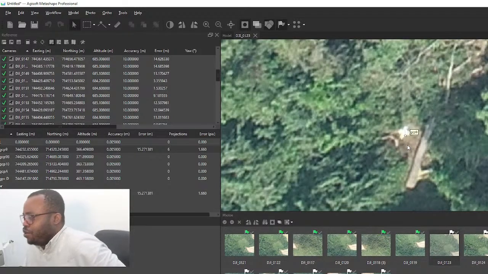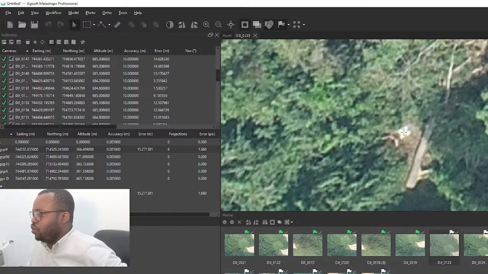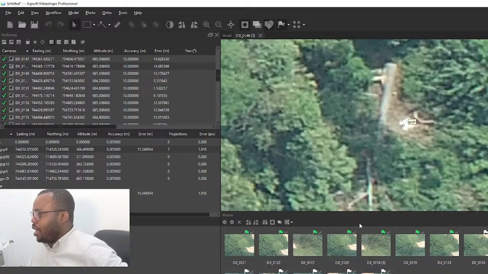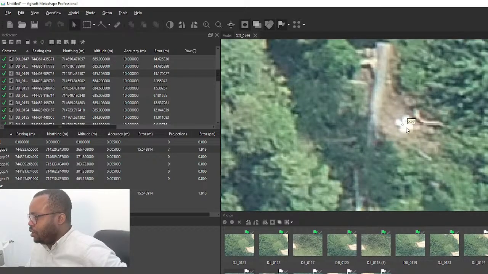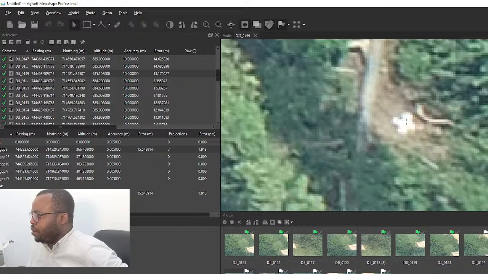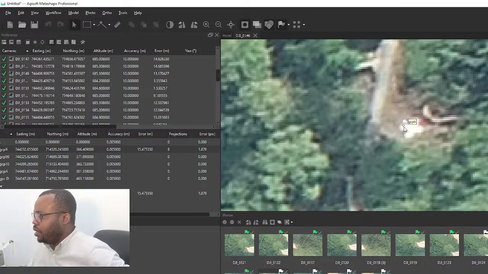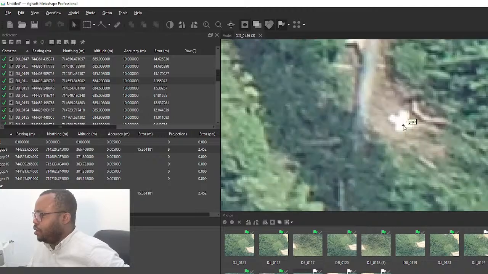If you do not have a very good visual on your marker, my advice is to focus on the ones that you have very good visuals on and ignore the ones that you don't. The reason being that those ones with very poor vision will contribute to your pixel error, and pixel errors will lead to errors in your final data. So if you are not sure of the marker point, just ignore it, don't touch it.